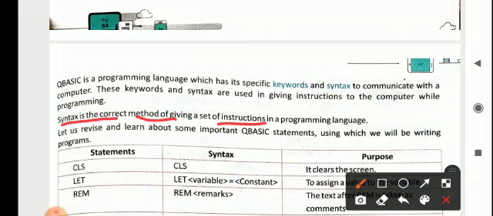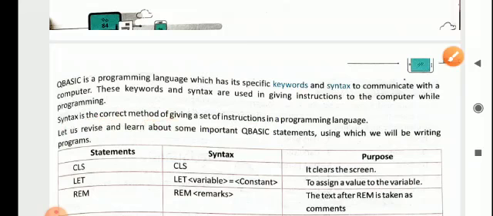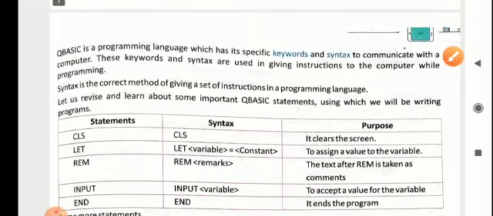Then you write the formula for adding, then you ask the computer to display the output, and then you ask the computer to end the program. So all these 4 or 5 instructions we have to give for simply adding two numbers. That is why these are known as a set of instructions.